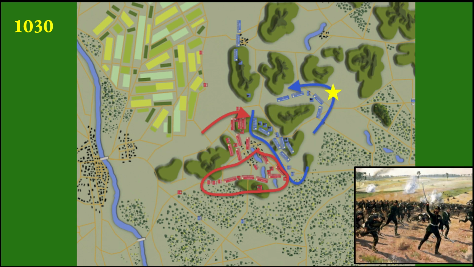At 1030, where you see the yellow star, the blue 3rd Regiment, commanded by Jan, is moved north of the hills. Where you see the red arrow, the red 1st Brigade begins taking the heights. The circle shows the concentration of the red 2nd Brigade. The blue 2nd Brigade commander, played by Cookie Hunter, spent a lot of time re-establishing the continuity of his brigade.